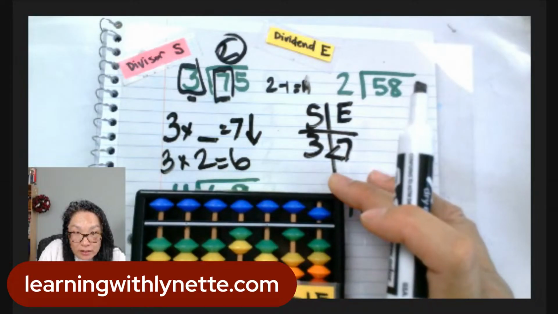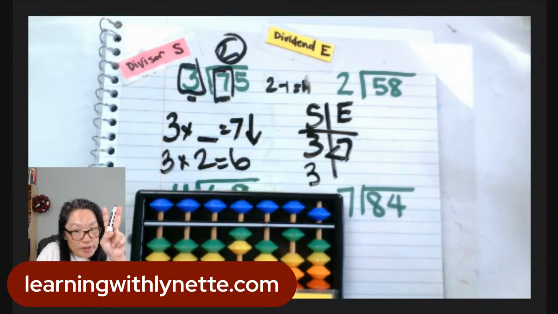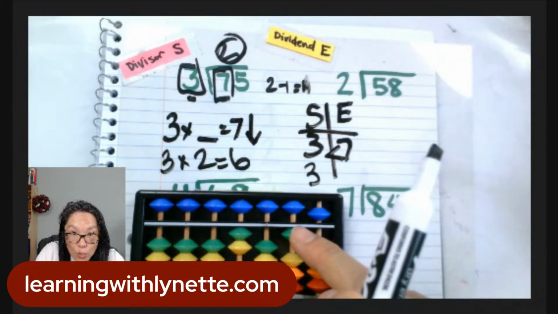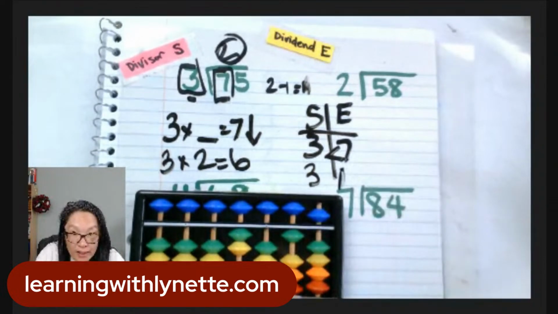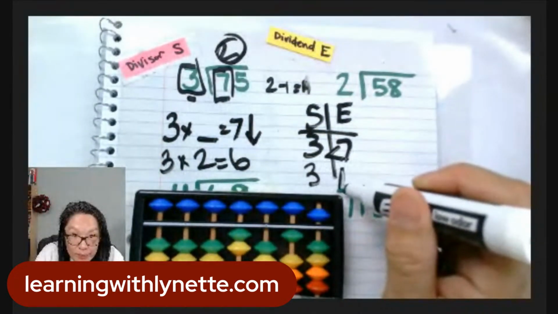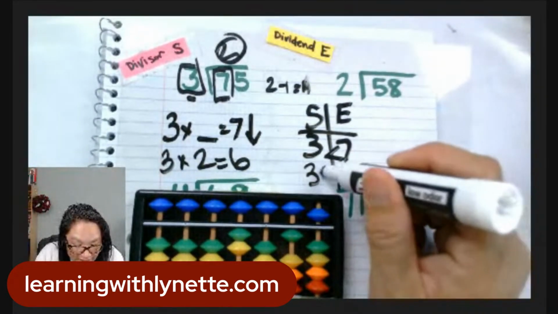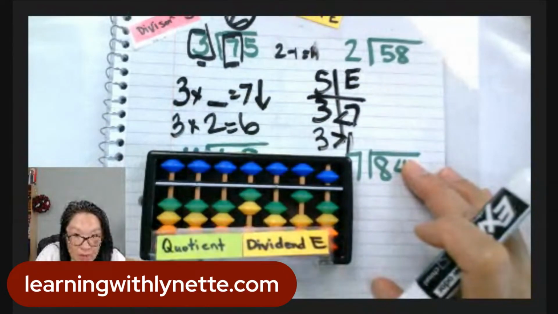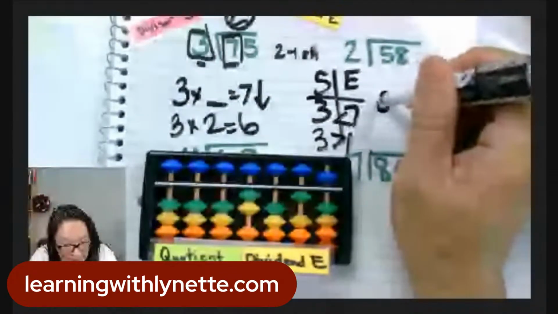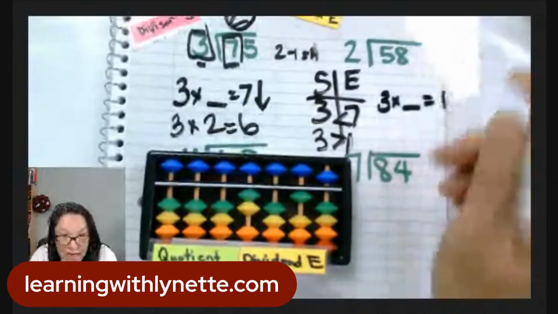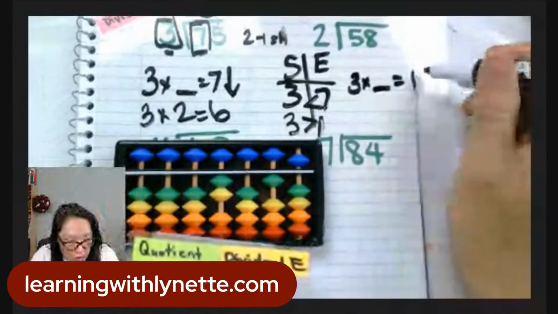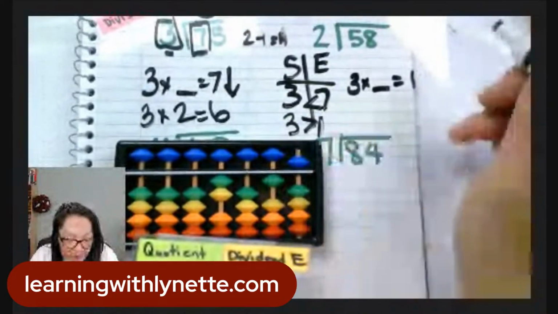Who is bigger? My 3 or 15? No, I'm not comparing two digits. I'm comparing one digit, so I'm only going to compare this one, right? Now, who is bigger? Is my 3 bigger or my 1 bigger? My 3 is bigger. So when my 3 is bigger, what am I going to do? I'm going to do 3 times something is equal to 1. That doesn't make sense. You need two digits, right? So what's the second digit? It's the 5.